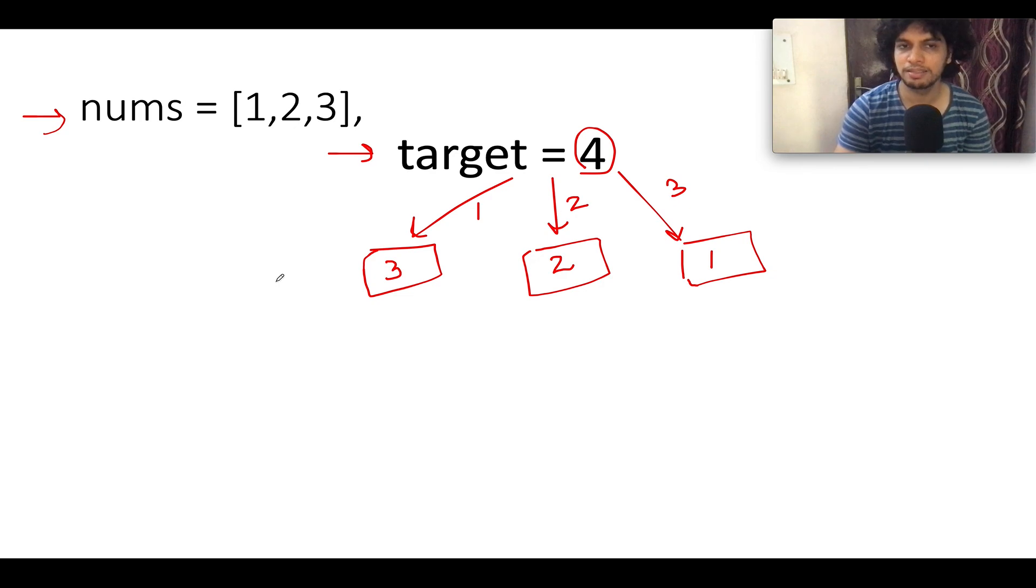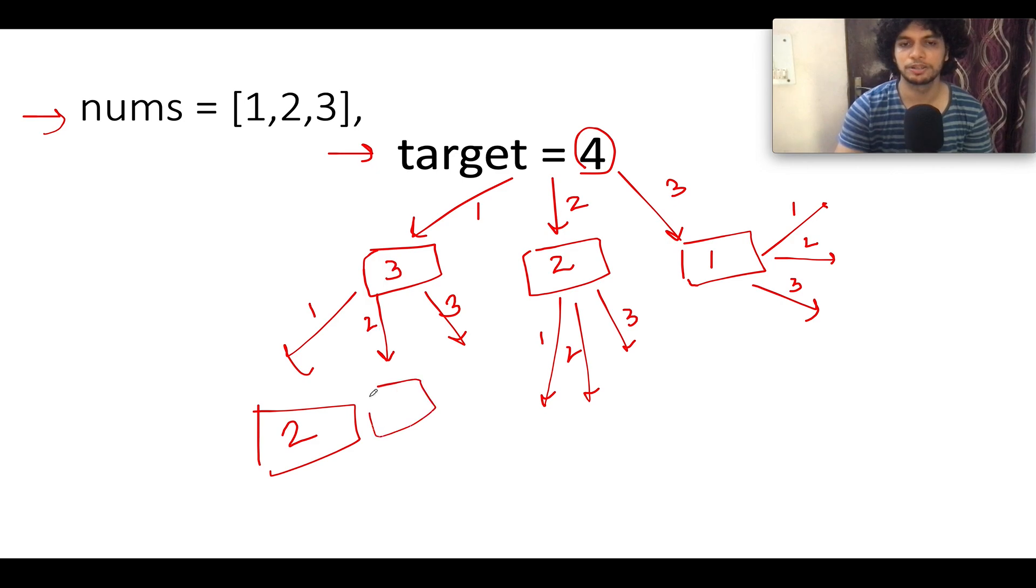So let's continue doing the same thing across these 3 sub targets. In the first case, we'll be consuming 1, 2 and 3. So let's write 1, 2 and 3 over here. Similarly, let's create 3 branches for this as well. Let's compute the remaining target values. After consuming 1 from 3, we get the remaining target value as 2. After consuming 2 from 3, you get 1. And after you consume 3 from 3, you get 0. So as soon as you find 0, this is an interesting case because you eventually found a solution. So let me just mark 0s with an asterisk sign because you have identified one combination that leads up to a total sum of 4. 3 plus 1 gives you 4.